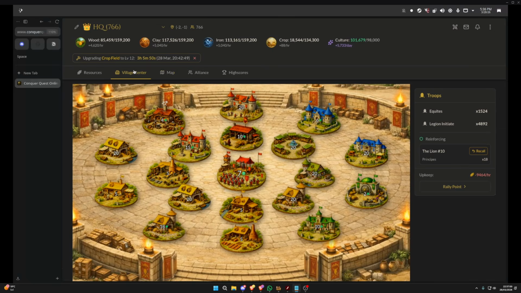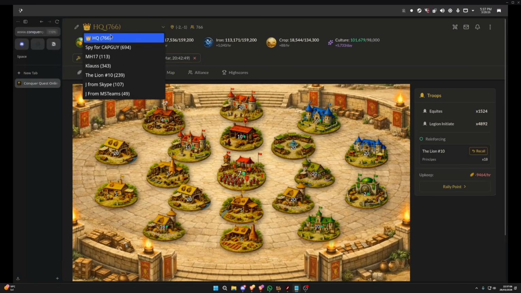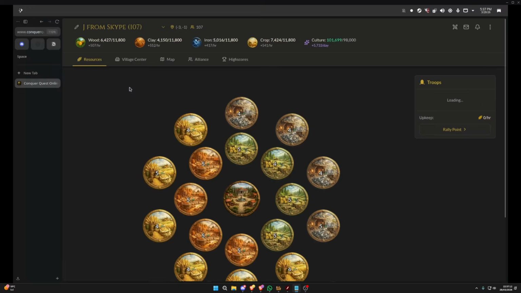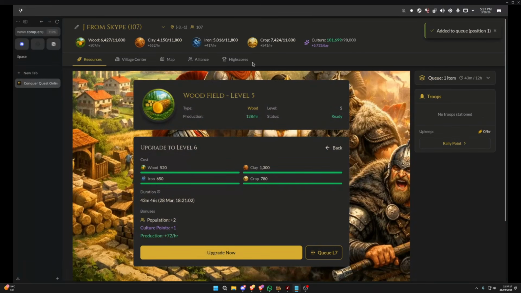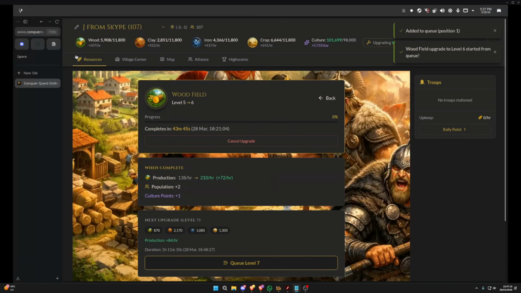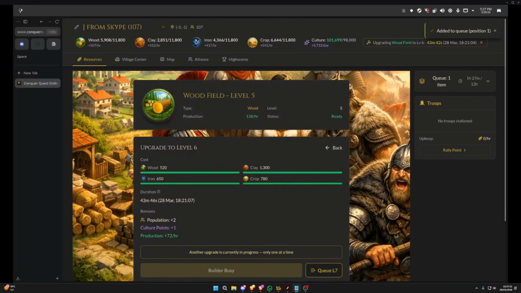So there's a lot of features in this game that allow grown-ups to play. Grown-ups is maybe a little unfair, but people that don't have a ton of time on their hands anymore, people with families and jobs and things like that. So I can take my village here and I can queue up a wood field, and you can see it started immediately, but I can start queuing up more and more fields.